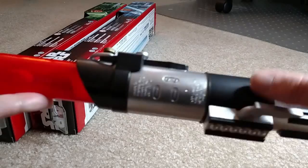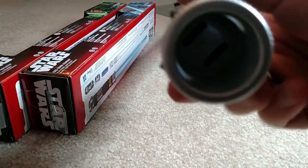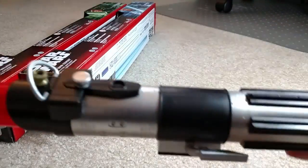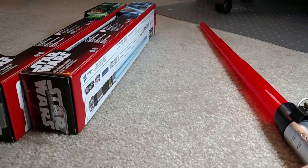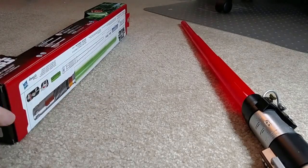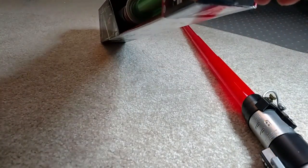This thing is very light. Because the hilt is hollow, it makes it extra light. So it's pretty light, even though the sculpt and everything looks pretty cool. So there is the Darth Vader one. We'll do Luke Skywalker next. So his green saber here.